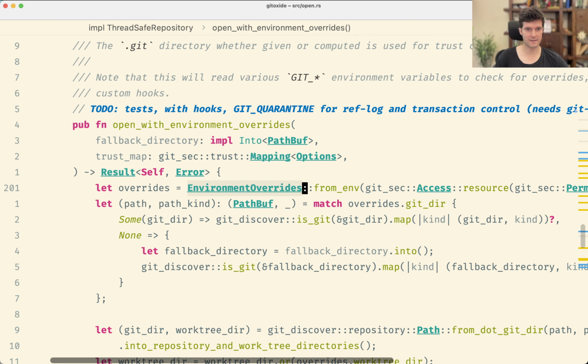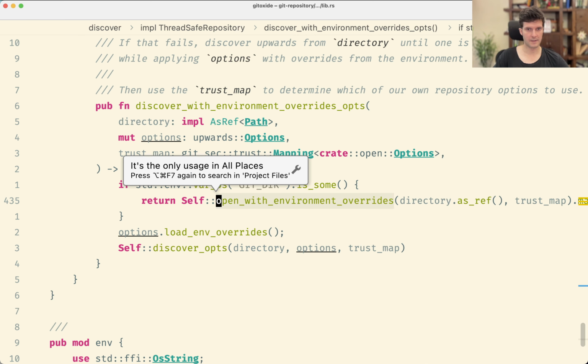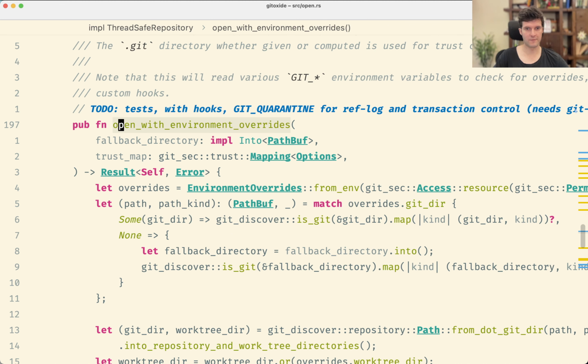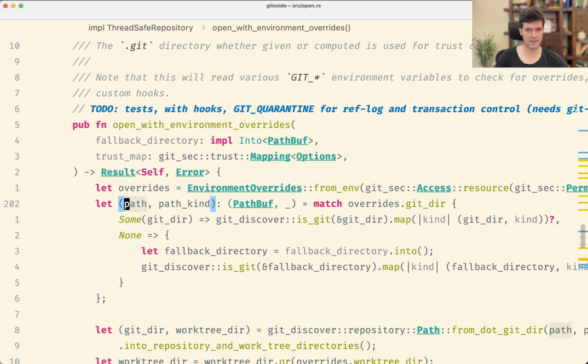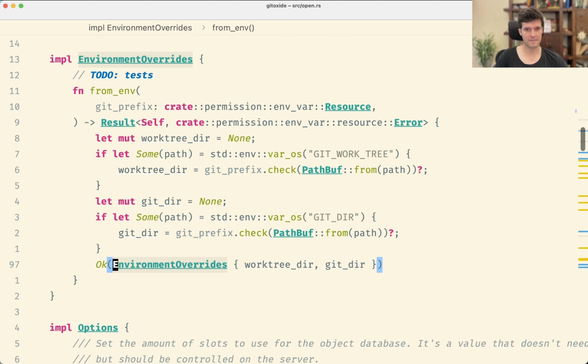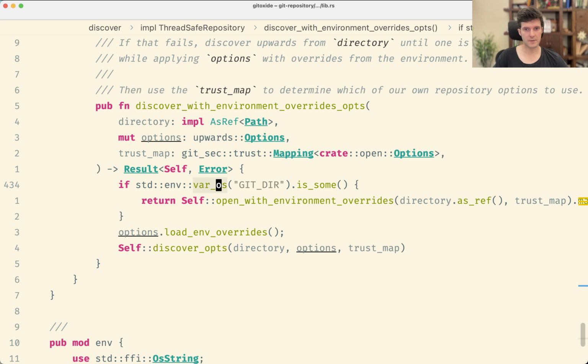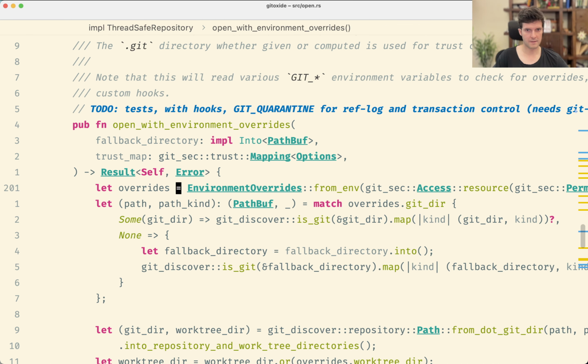There's git-sec involved. And this is why that works, because environment overrides picks this up and passes this path that might be from the environment for use in discovery. Okay, so these truly are helpers only.